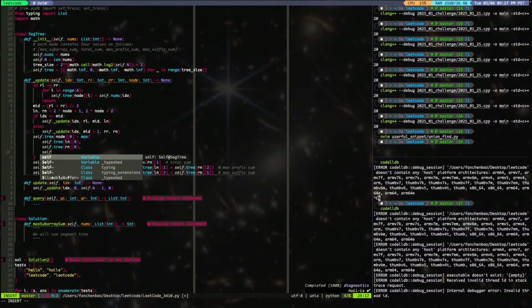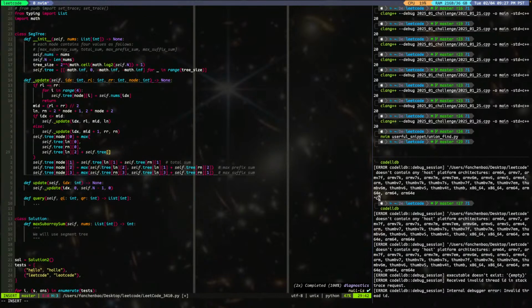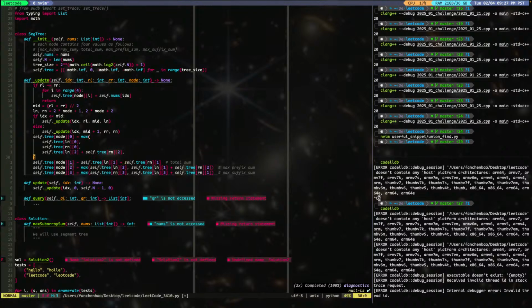And because I already find the biggest, so these two shall work, which means I can go ahead and just add them together. 0, 1, 2 plus self.tree, and then 2. So it is like this. You see, seems like we are forcing the prefix, and okay, this is not right. This is going to be left need a suffix sum, right need a prefix sum.